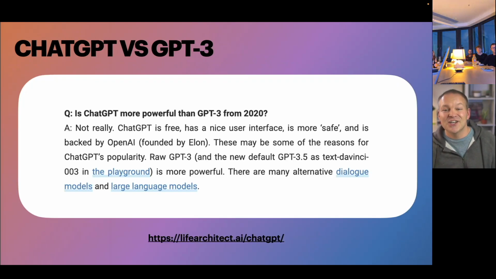So ChatGPT does appear to be a lot smarter than GPT-3, but it's actually not. It is actually using GPT 3.5, which is available in the OpenAI, I believe it's called, DaVinci 003, that's available in the playground. So GPT-3 is really an unrestricted version of ChatGPT and could do all sorts of other things. But it does go to show you the presence of the UI and the ability to keep context. ChatGPT is just so much more useful than GPT-3 at this point for 99% of people. And you can still build tons of custom things on GPT-3 as well, and GPT-4 that will be out in the future.